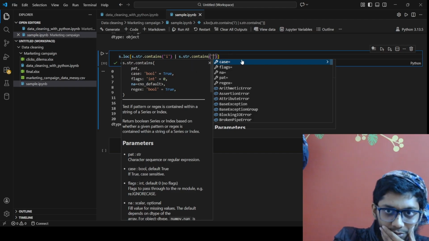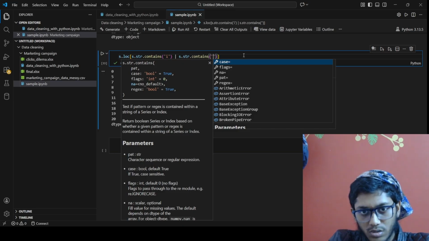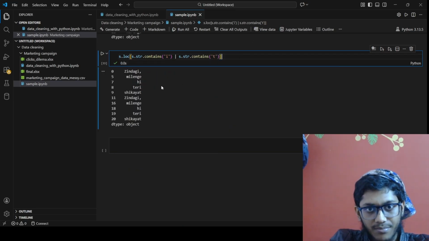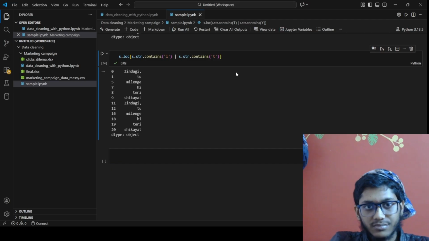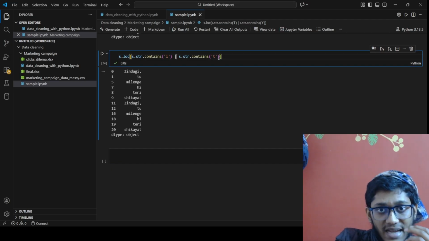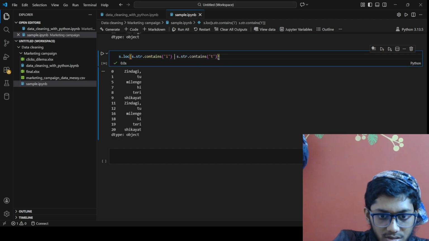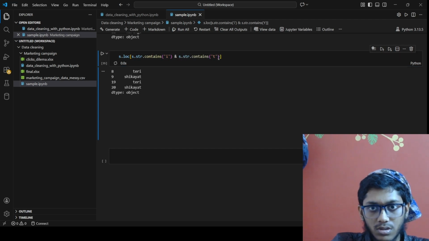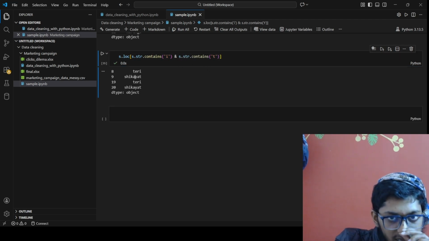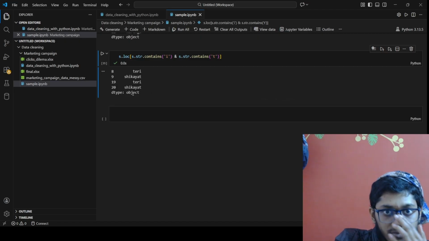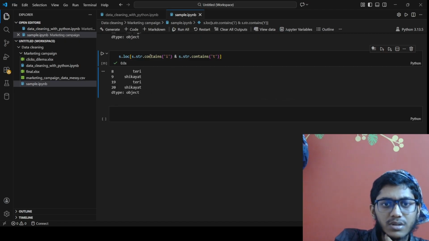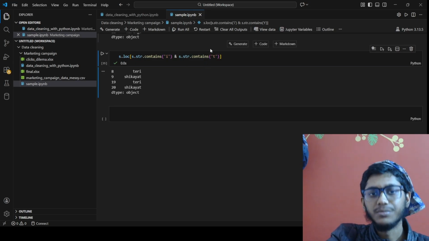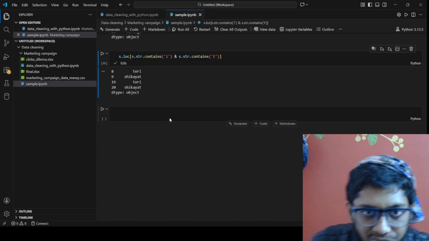So what I'm going to do is which contains T and I at the same time. Acha, T and I na. T or I. If I put and here, T and I. Shift is okay. T and I. So I have got that one. So this can be written in a very simple regular expression also.